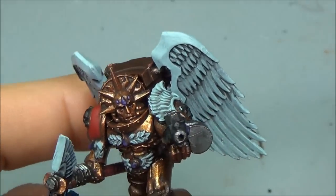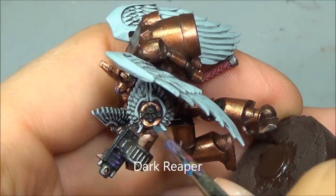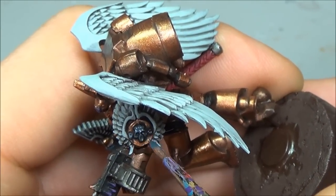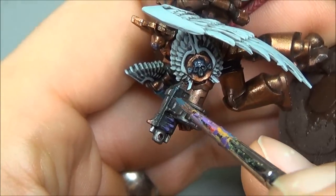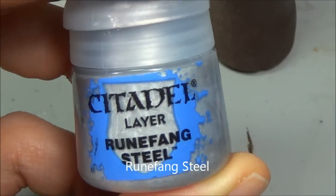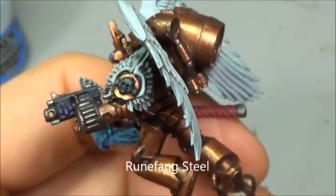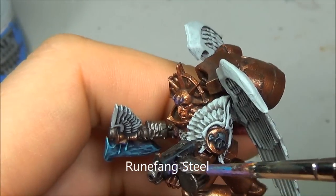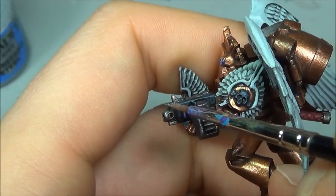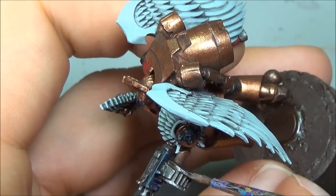Okay, Dark Reaper highlighting the black on the bolter and those skulls. And yeah, just trying to avoid all the recesses. Okay, Runefang Steel for highlighting the silver. And again, if you like the silver edge highlights on the gold, you could use that for this as well. I don't actually like that look. I haven't been able to pull it off in a way that I like.